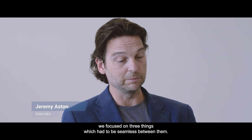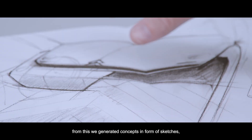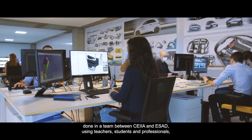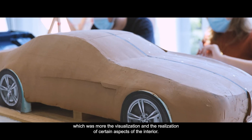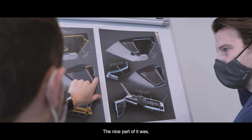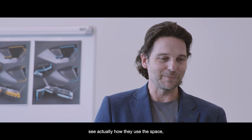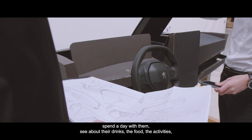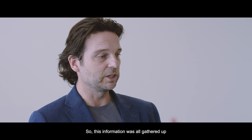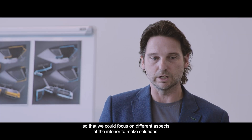As the design part of the project, we focused on three things which had to be seamless between them. We were involved in initial studies and generated concepts in the form of sketches, done in a team between SEA and ISA using teachers, students and professionals. This then moved into the design part — visualization and realization of certain aspects of the interior. The most rewarding part was the initial studies where we spoke to drivers, spent the day with them, and observed how they use the space, their drinks, food, activities, and products they put into the space. This information was gathered and we tried to find patterns to focus on different aspects of the interior and make solutions.